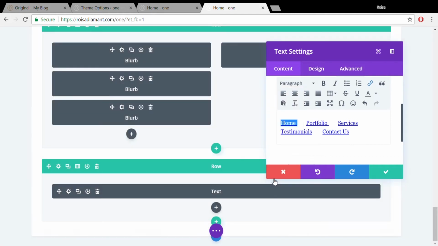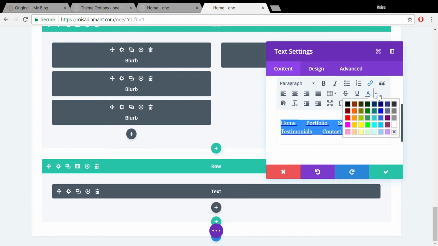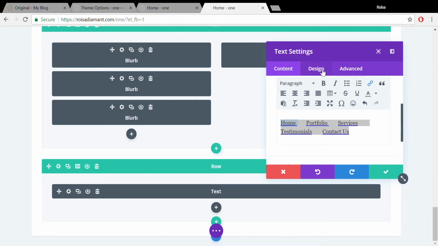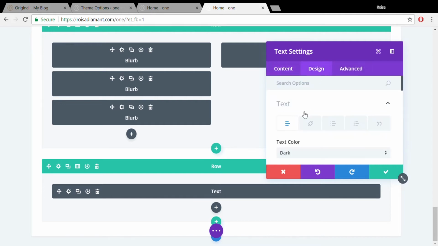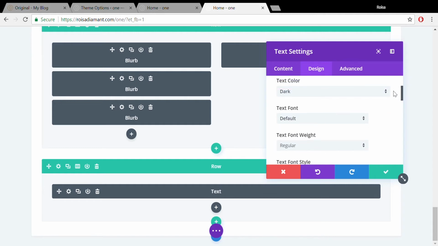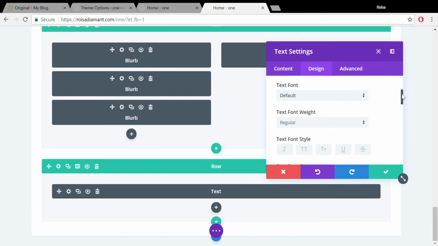Good. Now I think I'm not going to like the colors of this, so let's color all of it. Let's add a color. So you can choose what color. If you want, you can do it on the other side. No, actually, we can do it in the design. So text, and then you can color it here. So it will be dark or light, I want it light. And let's make it white maybe.